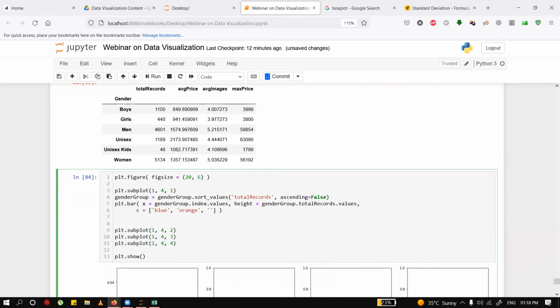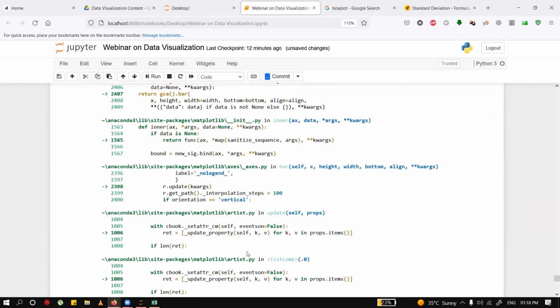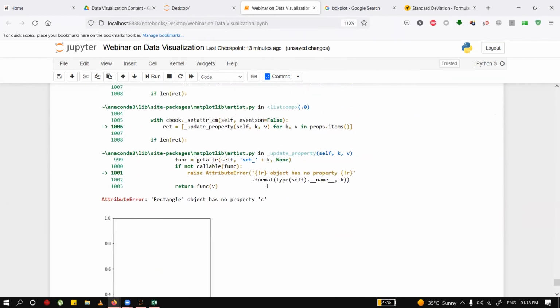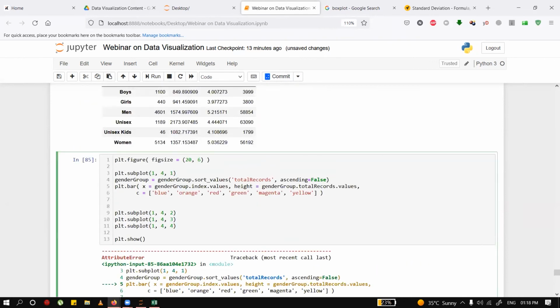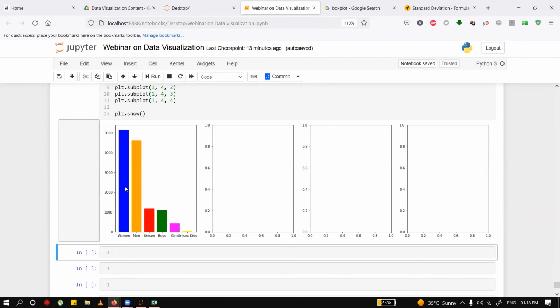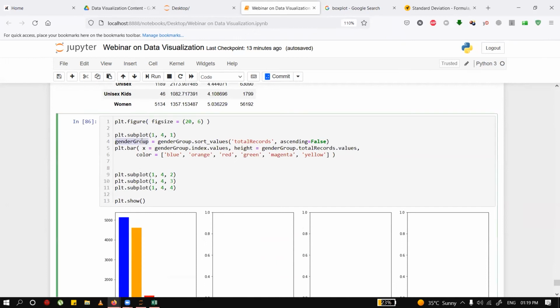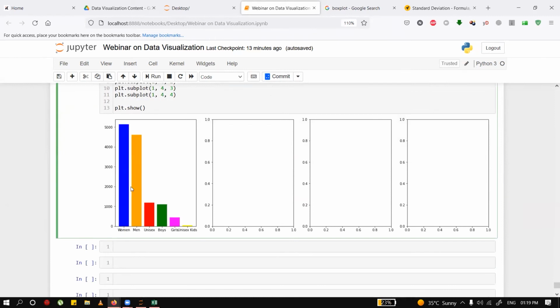Although it's not recommended, I'm just doing the hard work for now. So yeah, this is the way I was looking forward to it. I've taken gender group, and I have taken ascending as false on the basis of total records. So total records you can see over here.